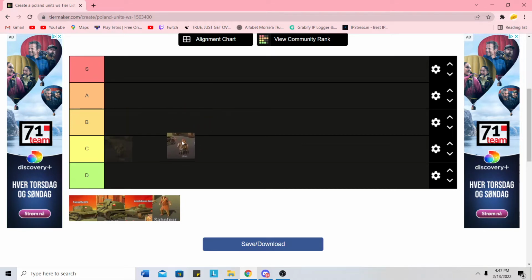So I would put it at maybe B tier because of how cheap he is and that he can destroy the economy. You can also use him as a scouting unit just to scout maybe where the enemy army is.